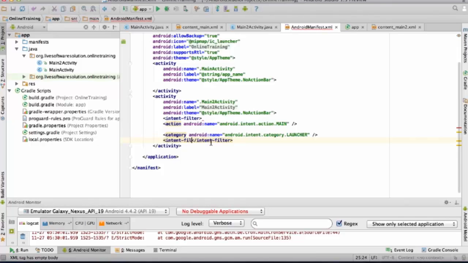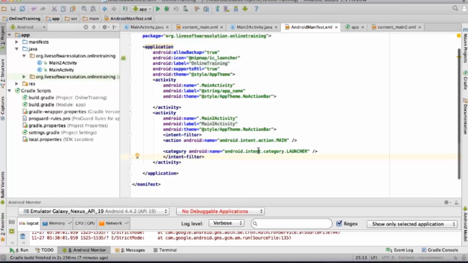But inside the main file, I would say the UI file, only the user defined things are there. You are getting my point? So you can directly use content underscore main, the name that comes before content like this. Then you can use that particular file inside your activity class. Getting my point?